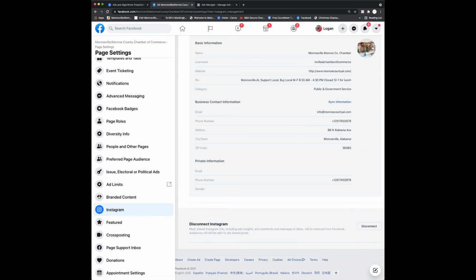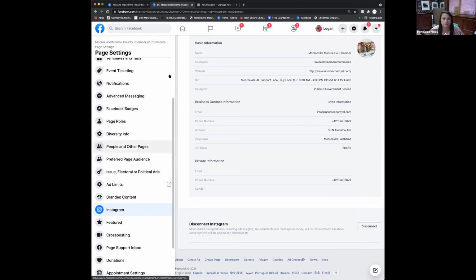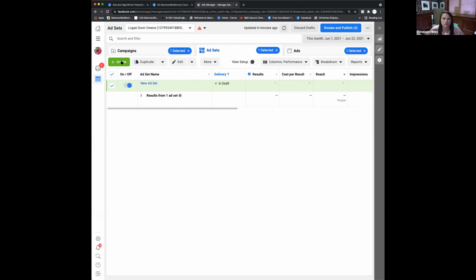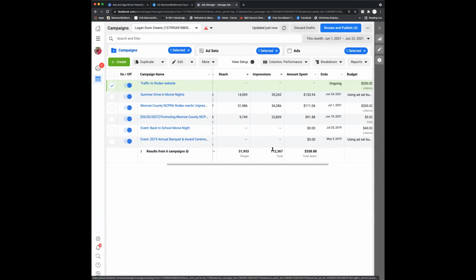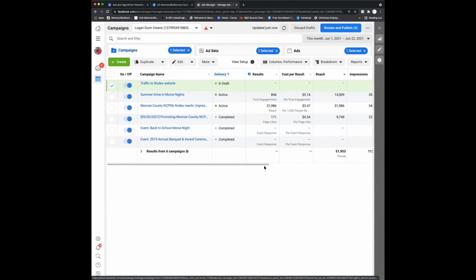Hey, Logan. Quick question. Earlier, it was mentioned that you can set the schedule of when you want your ads to run. Does Facebook provide information so you can target your potential customer?